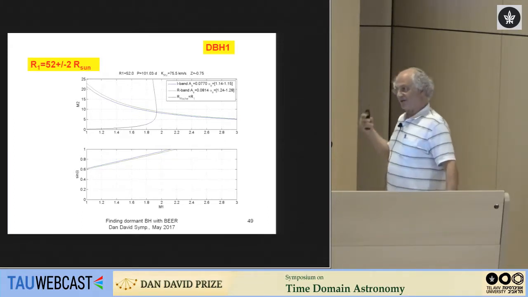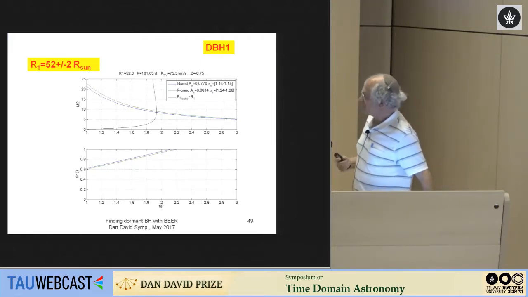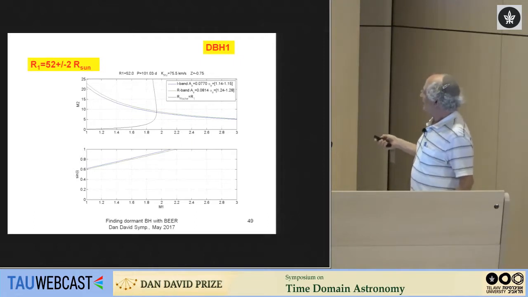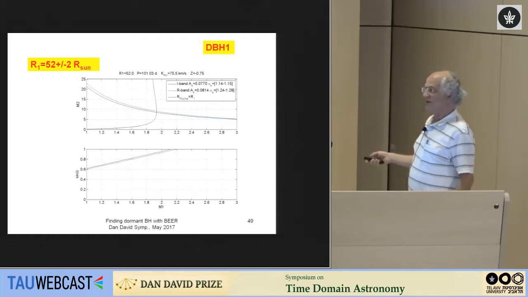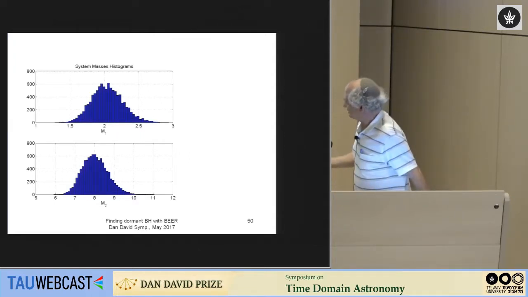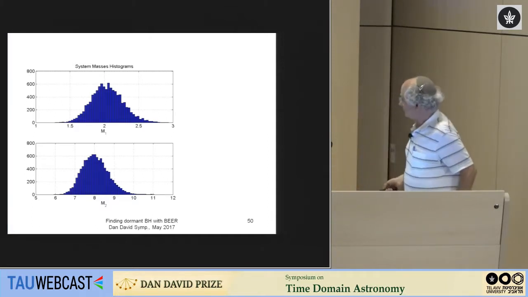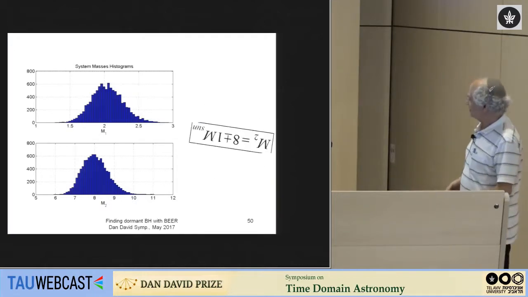On top of that, we have the radial velocity and the amplitude of the ellipsoidal. From all that, sin i must be less than 1, so it cannot be larger than this. So the solution is really around that part of the parameter space of M1 and M2. So this is M1 and M2. So M2, which is the black hole, is one of the best mass measurements. It's 8 plus minus 1 solar masses.